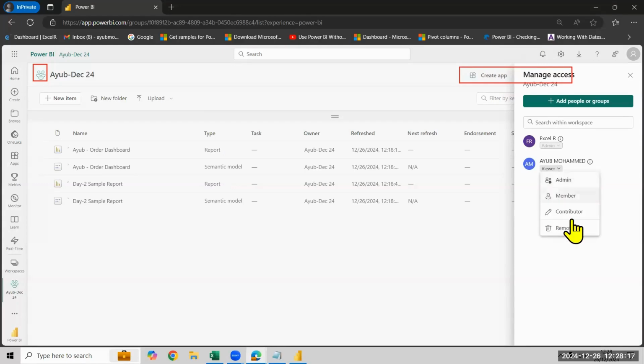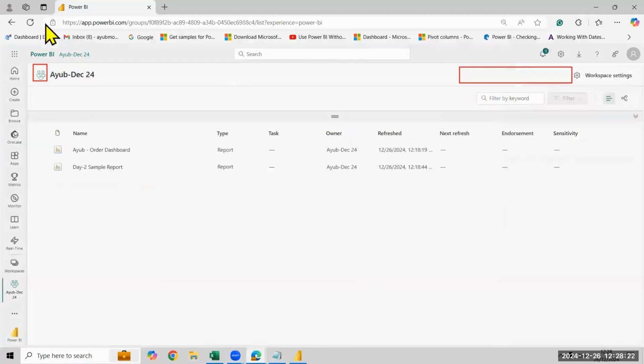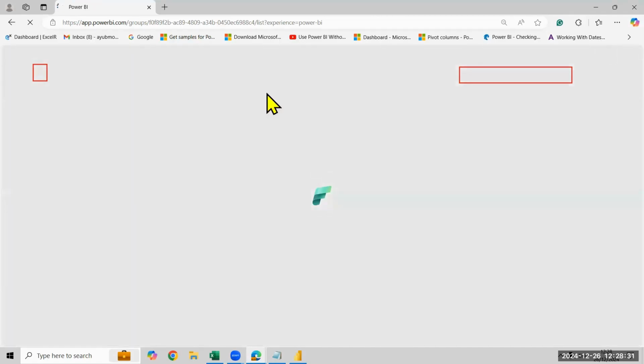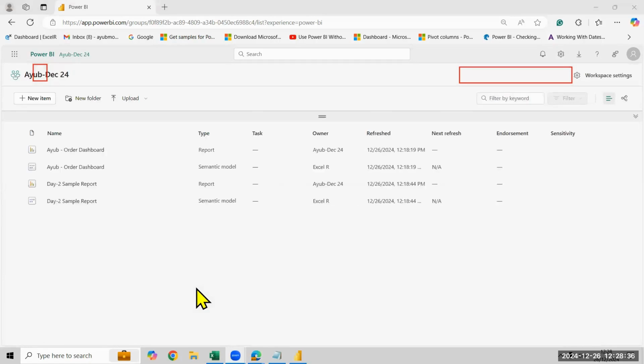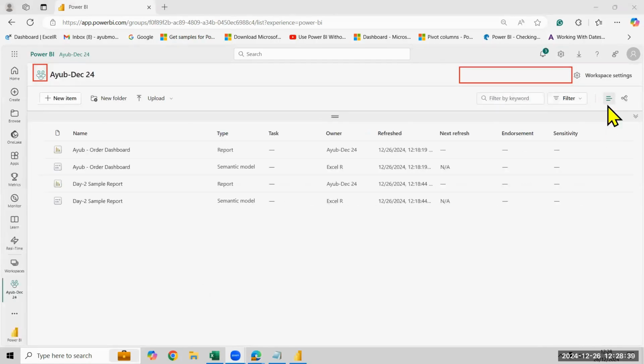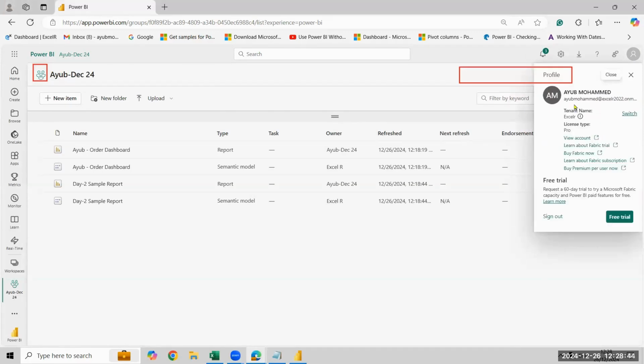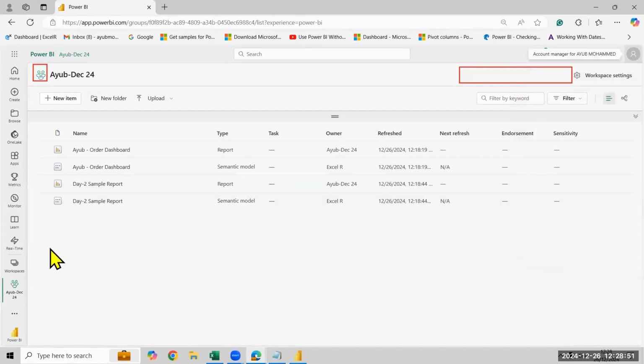If I drop down and select contributor, and go back and refresh it, now you can see here, this is the mail ID and you're seeing the semantic model also, the data set. I want you guys to cross check, give the access.